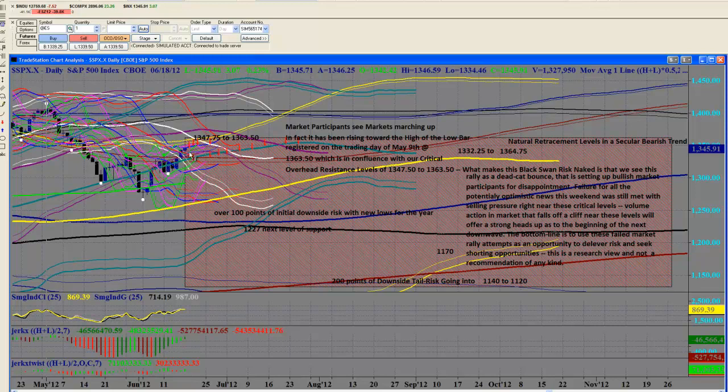Now, this rally that we just recently had, albeit rather large, is still small compared to the time that this market has spent coming down. And still, this rally has failed to get into the high of that low bar where the market did have follow-through down volume that was greater than the previous pivot. And that's one thing I think traders should focus on, that when a downtrend starts, in Elliott wave theory you may want to call it wave 1. I don't use Elliott wave theory, but I'm aware of it.